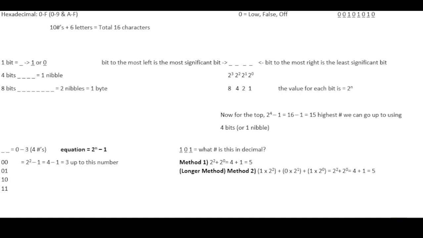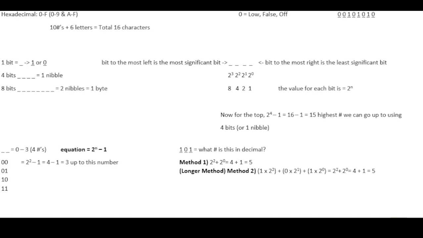Well, you got the short method, which is method number 1. Remember, the third bit to the left, where we'll say that bit number 1 is the least significant bit. Then moving to the left would be bit number 2, and bit number 3 would be the most significant bit. Remember, the 3, if you look at the top, is 2 to the power 2. Then we have a 0 on the second bit, so we wouldn't add 2 to the power of 1, or in other words 2. But then we have a 1 on the least significant bit, which is 2 to the power of 0. Any number to the power of 0 is 1, has a value of 1.